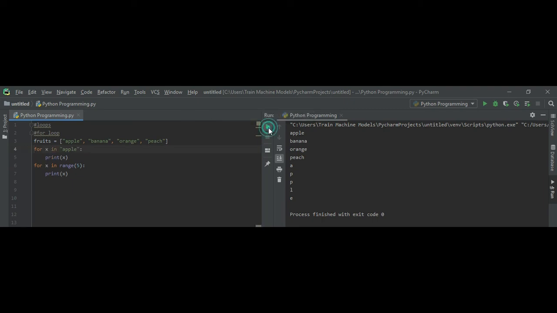Now hit the run button. Now as you have seen, it prints 1, 2, 3, 4.